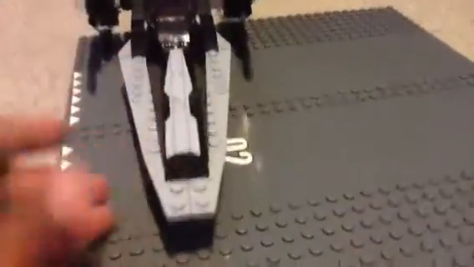And the V-Wing. It's very cool. And there are the wings. Like it says on the box, you can put R2-Q2's head on there. R2's head is right there.